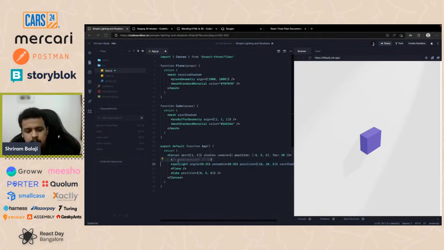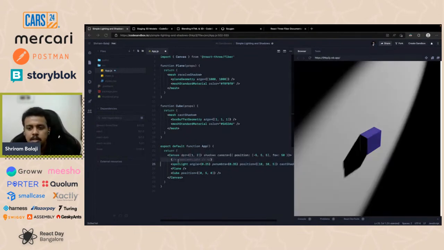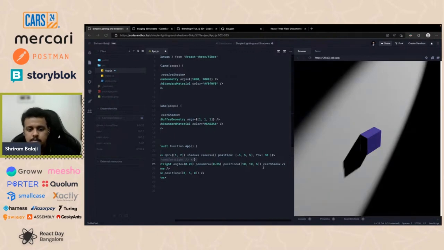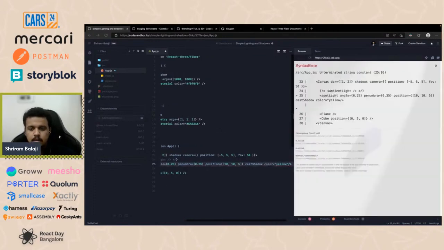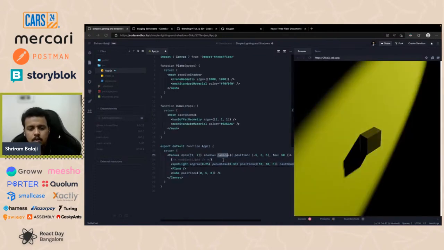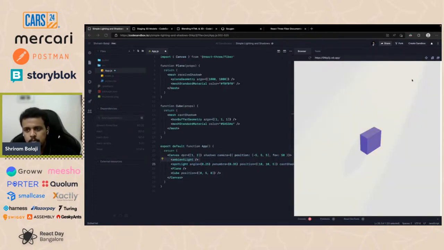So that's what you can think of as an ambient light. Without an ambient light, you can see that the entire scene becomes very dark, and there is just this spotlight coming in. Just to play around a little bit, we can also cast a yellow light if you want, and you can see that the shadows also look realistic. You can probably not see it in the ambient light because it is so glaring, but there is a yellow ray of light coming out here. So that's the lighting story.